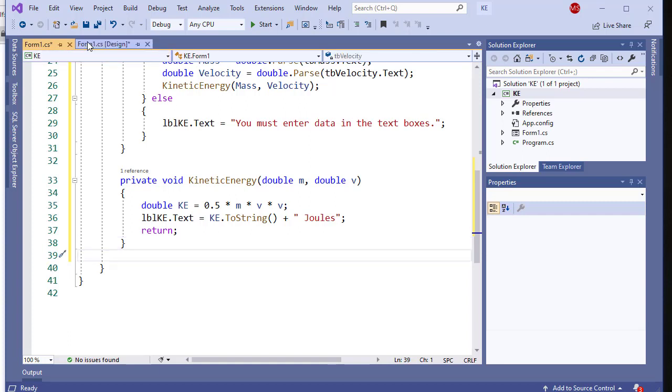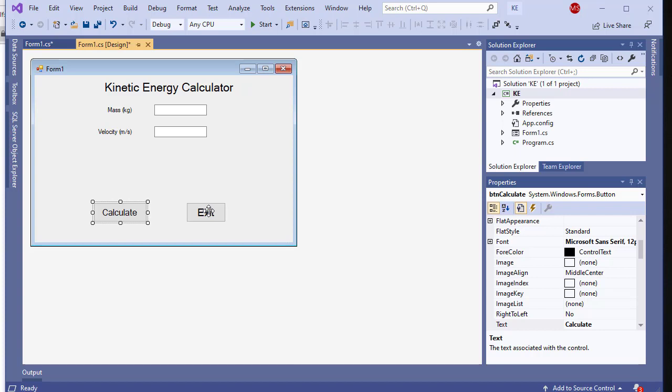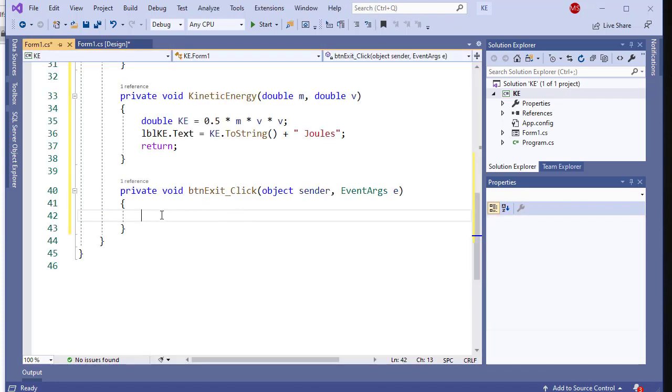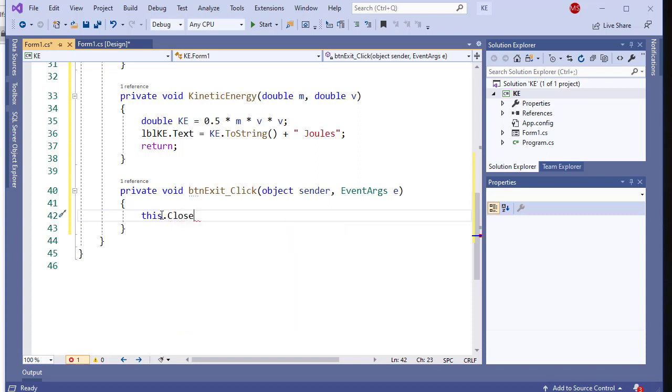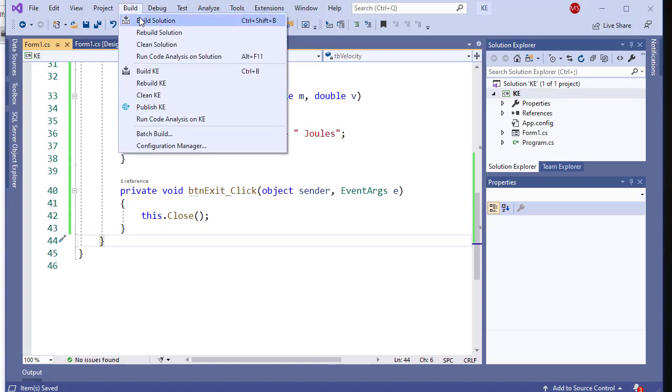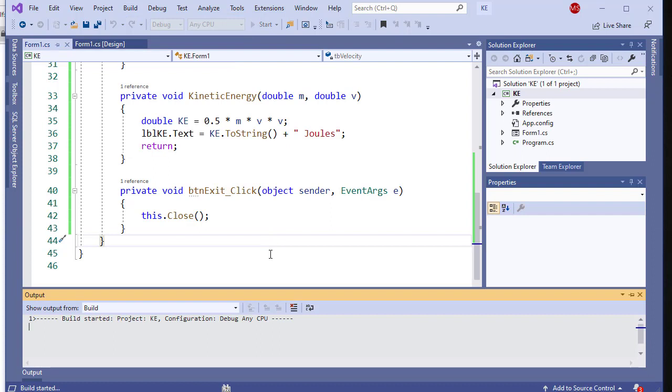Now we have one other item to take care of, and that's a real easy one. I'm going to double click on the exit, go back, and use a this dot close to exit the application. And that should be it. Relatively simple. Okay, so let's go ahead and do a build before we try to run it. I always like to run a build just to get straight in my mind that, yeah, all my syntax was correct. Okay, one succeeded. Okay, so now I can run it. So start.